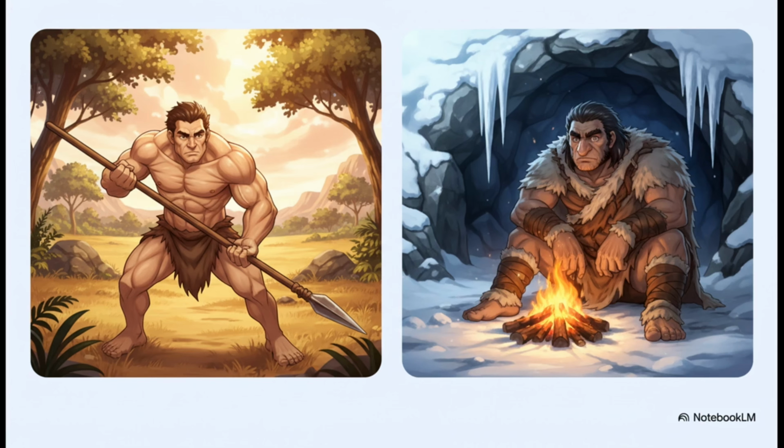Neanderthals evolved short, robust bodies specifically to retain heat, and they had these large noses designed to warm up freezing air before it ever hit their lungs. They were making cave fires, stitching together animal hide clothing, and wonderfully, the fossil record shows they actively cared for their injured and buried their dead with real intention.